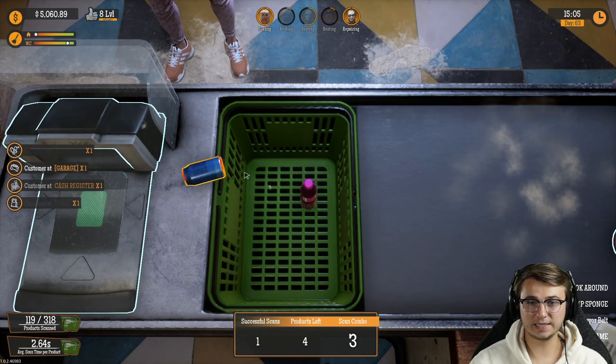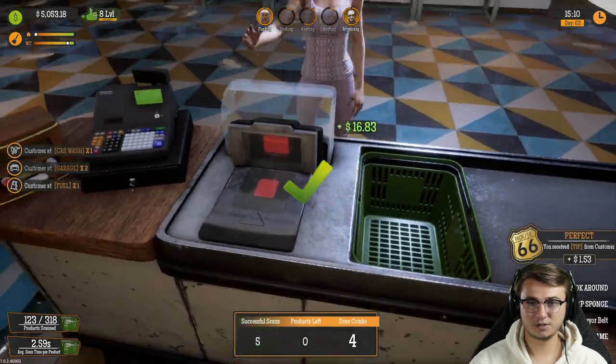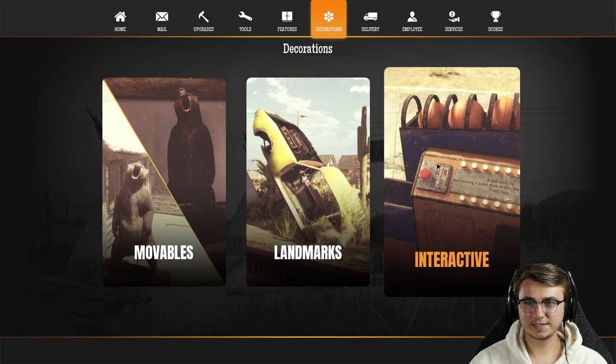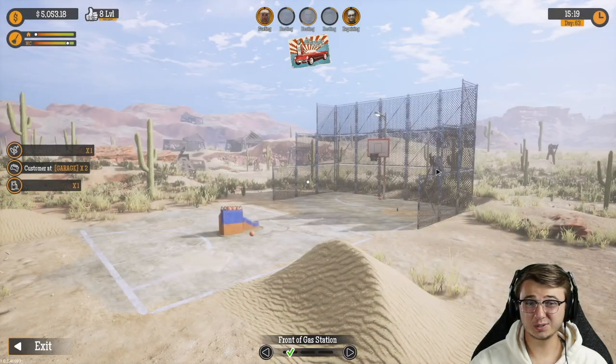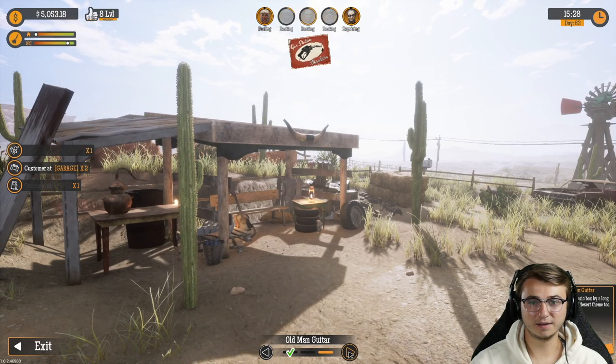We've gotta do a little bit of cleaning, but I also think that there is an additional RC track. I think it's gonna be in interactive features. Potentially. We've got the basketball court. We're aware of that. Here we go. Another RC track. Or what else do we have?